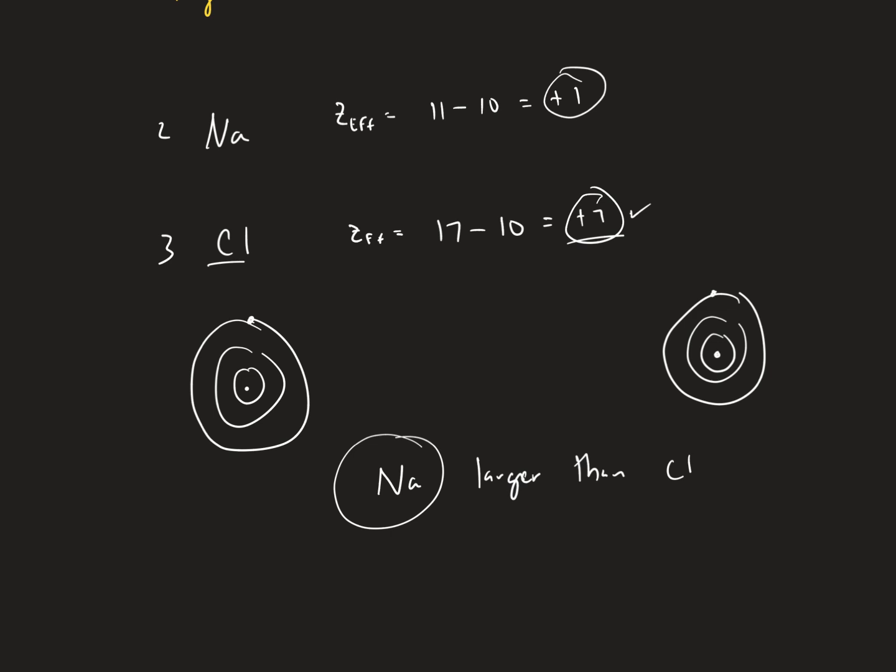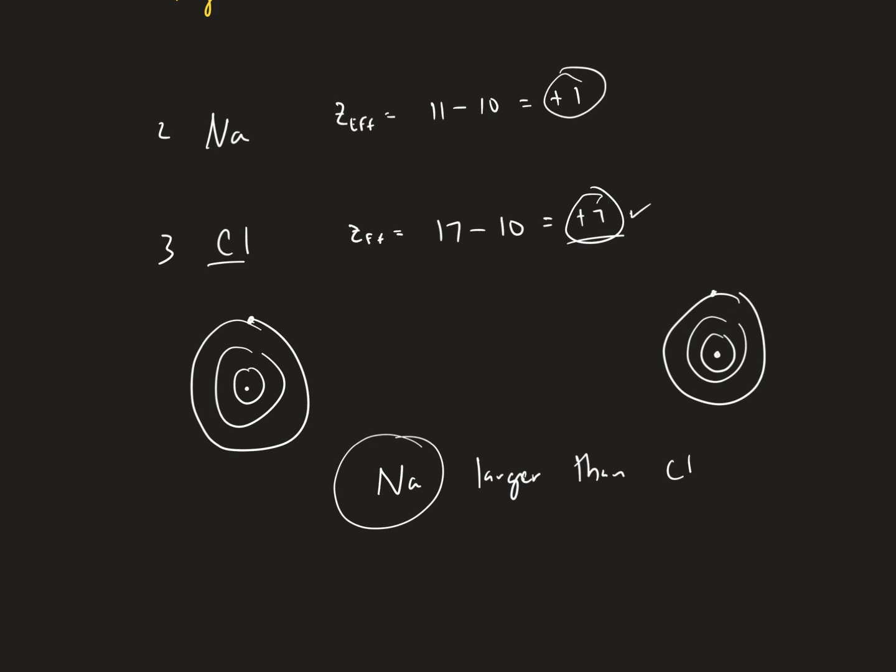Yeah, so like if we look at sodium versus fluorine, are you talking like that? Sodium versus fluorine? Yeah, exactly. So fluorine has a greater effective nuclear charge, but sodium has an extra energy level. So it's hands down bigger. Well, it's going to be bigger anyway because it has less nuclear charge. So either way.